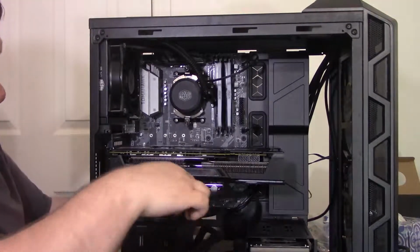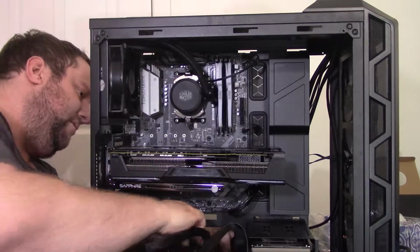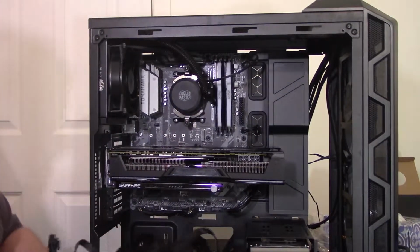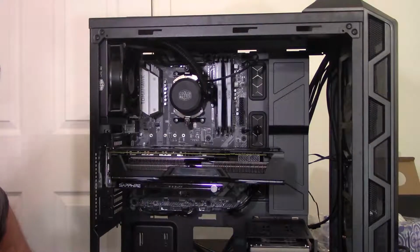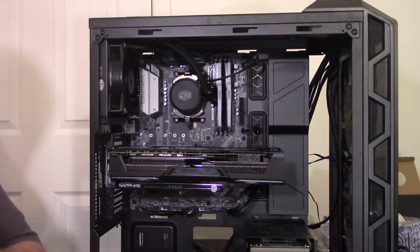But yeah, this is a tier 4 unit. I recommend anything tier 4 or better. This is the first DOA power supply in a really, really long time. Not to say I haven't had power supplies fail. Oh, I definitely have had power supplies fail, trust me. I just really haven't dealt with dead on arrival really at all. So it is what it is. It's part of being a PC builder.